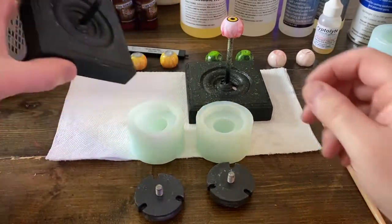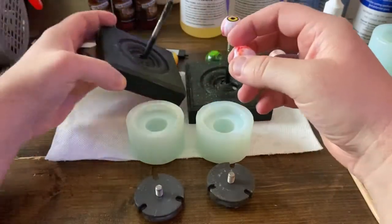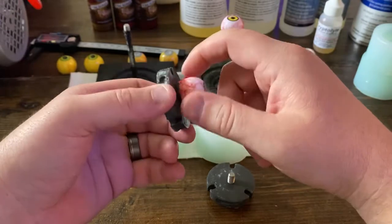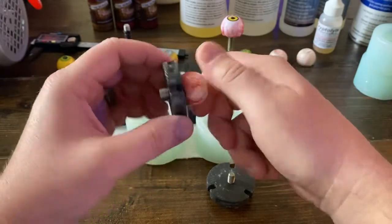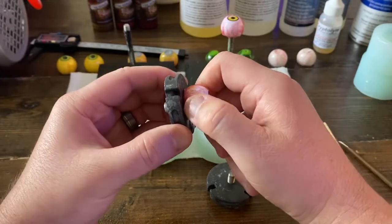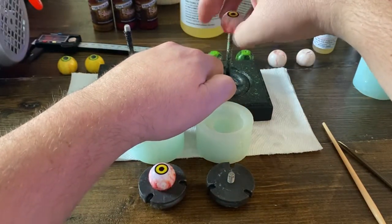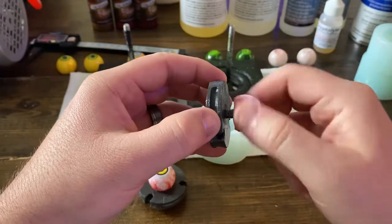Okay, so we are getting there. We are going to get ready for our clear coat mold. So we are going to take these off. We let them dry for a little bit. Now carefully put this on the casting plate. You are going to want to get it down to the bottom. So make sure not to just rip it, because you can tear these strands off. You want to make sure you grab, hold firmly, and twist. Don't let your thumbs slide across and rip your work off. I hope that makes sense, but just be careful when you're putting your eyeball back onto your casting plate so that you do not rip your veins off.